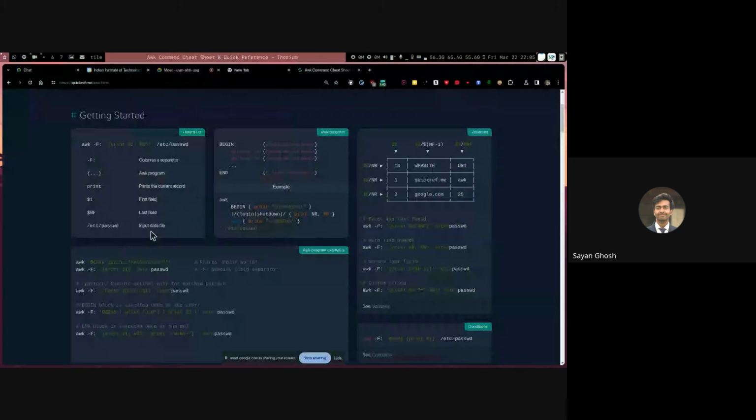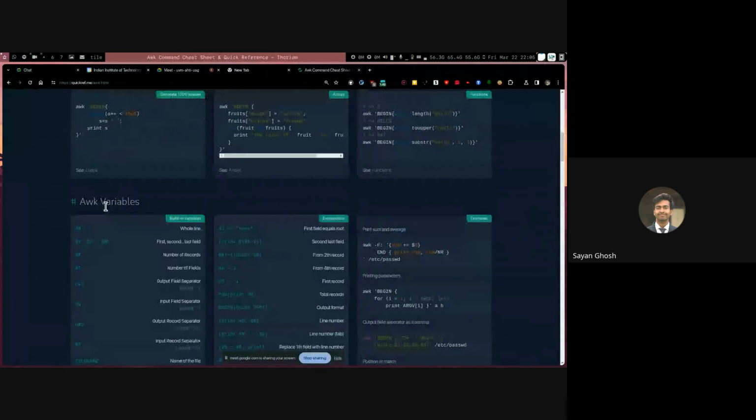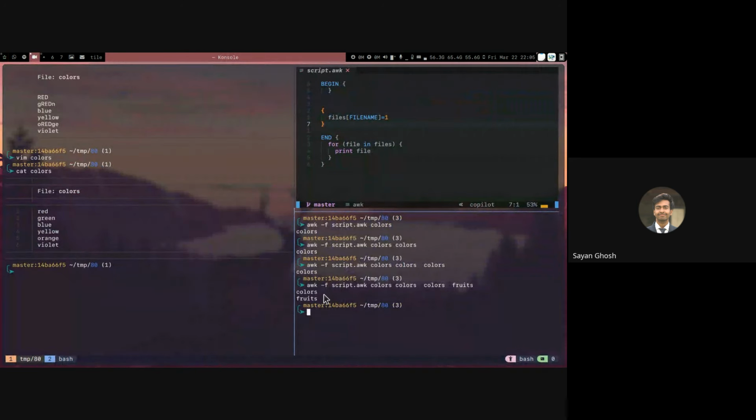Right. So similarly, there are also other variables in awk. You can go through the list here, and you can see FILENAME is there. Then, just like we have FS and OFS for field separators, input and output, we have RS and ORS for record separators. If instead of separating them with a new line, I want to separate them with something else, we can set the ORS to be that. So if I set ORS to be a colon, you can see that it is separating the lines with a colon and not with a new line.